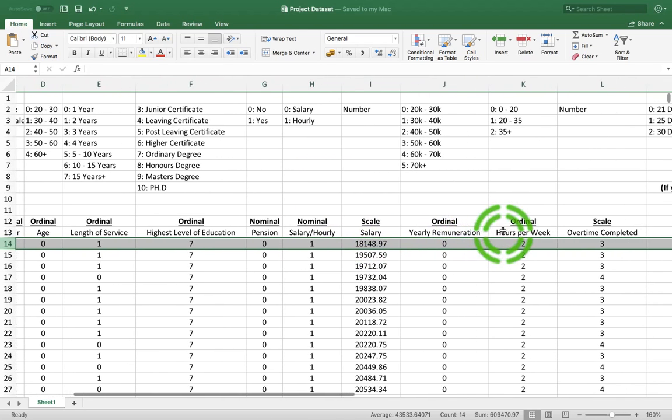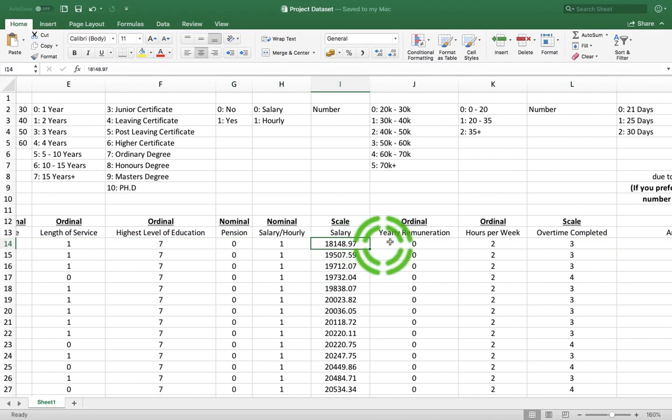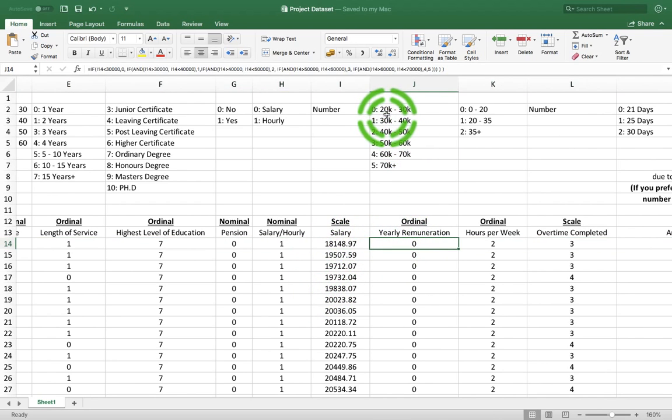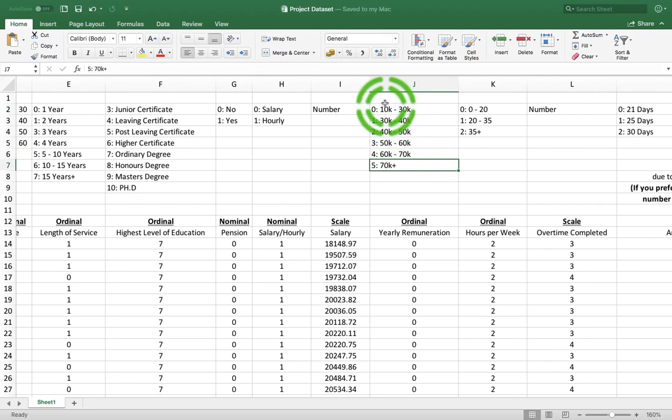And we have all these variables. We have their actual salary, their yearly remuneration, coded as a categorical variable. Here we have the categories. This salary value is coded as 0 because it falls between, well, it actually doesn't fall between 20 and 40,000. Let's see what's going on. I'm just going to change this to 10,000, and that sorts that out. So 10,000 to 40,000 is a 0, and these all fall in that range.